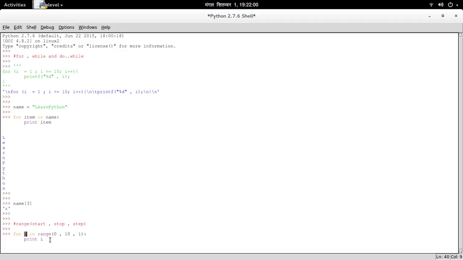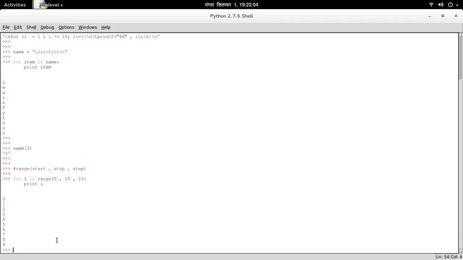So when we print out I, we'll get all the values. In a similar manner, it doesn't exactly go to the stop value we have mentioned, but rather it goes to the stop value minus 1, that is n minus 1. Let's say 10 minus 1, that is 9.